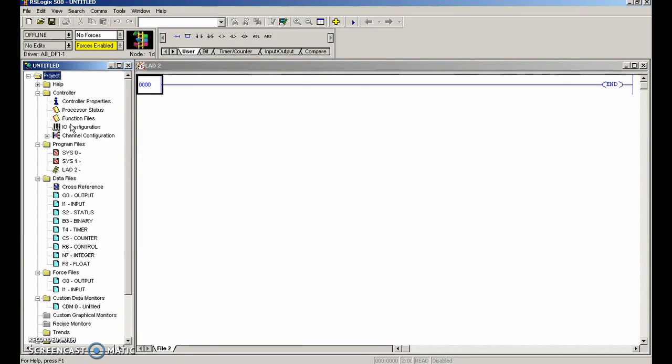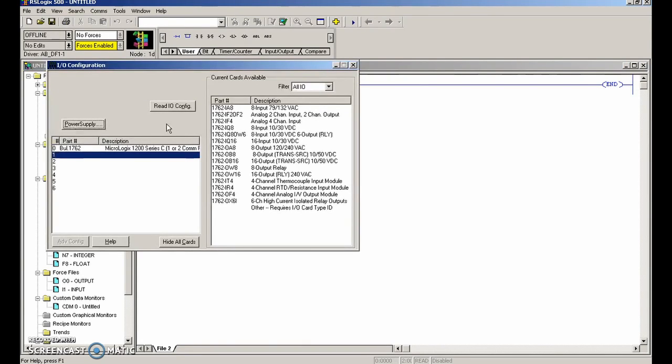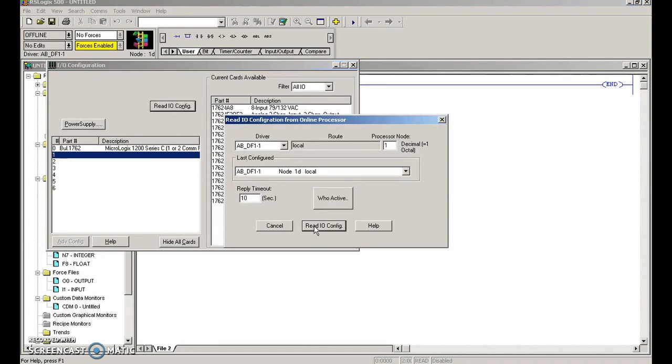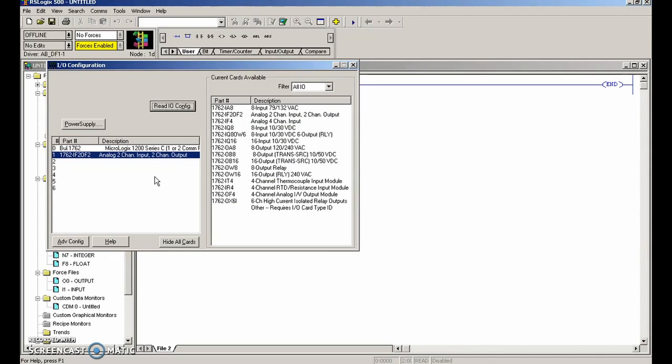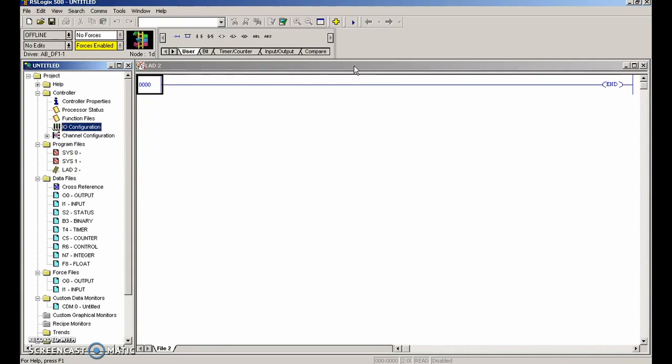And the next thing we have to do is we have an analog card that's connected in beside. So we're going to read the I/O again, and there it brings in the analog. If you don't do that, you're going to have that red fault light screaming at you when you try and download your program. So everything's set up now. The exact same thing is going to happen every time you do a program. So why don't we save that?